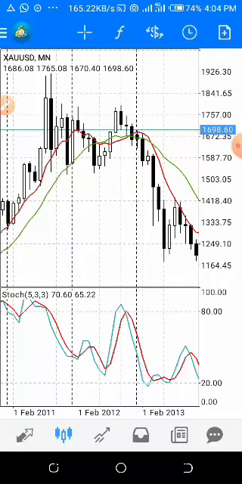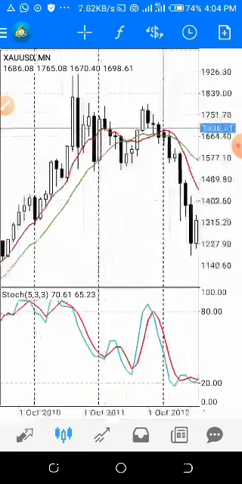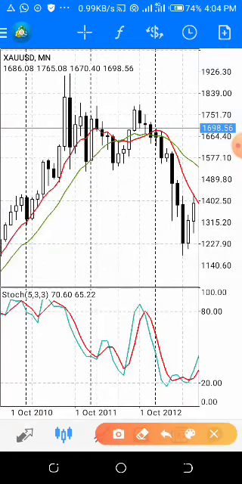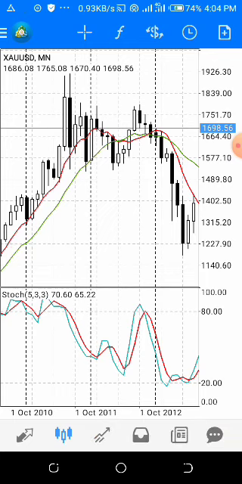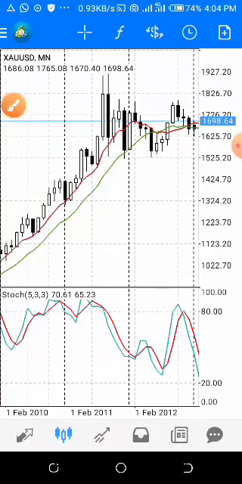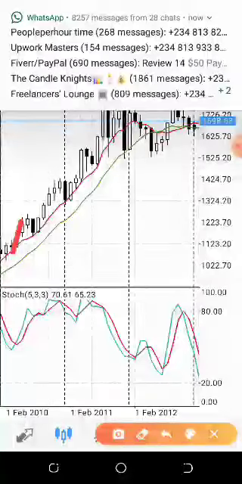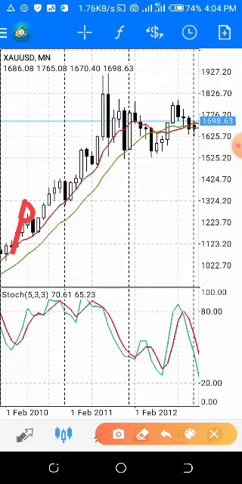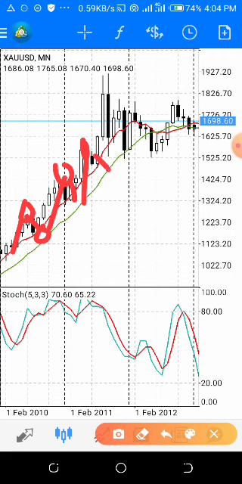I want to explain breaking structure of a market to you guys. You see right here we have an uptrend coming in. Okay, so the uptrend came in and formed at this point and then went down to form a higher low. Went back up and formed a higher high, came down for a higher low, went back up for a higher high, formed a higher low, and then went back up for a higher high right here.